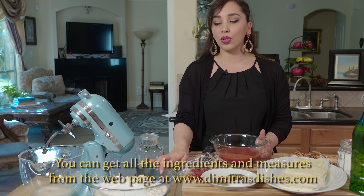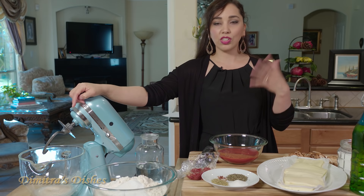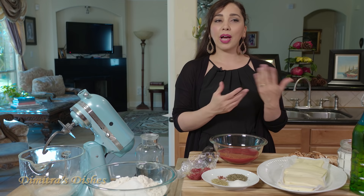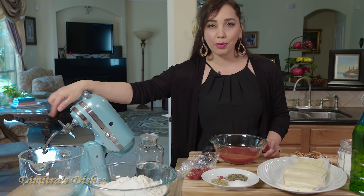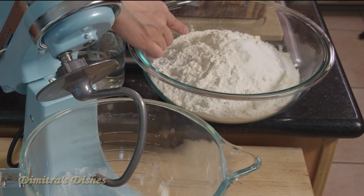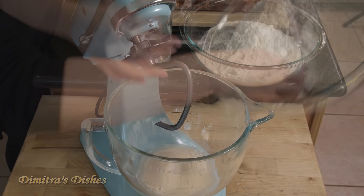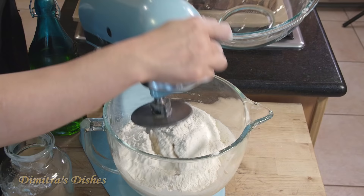Pizza dough is super simple to make. In my tabletop mixer I have yeast, water, and a little touch of sugar that has been sitting for about 15 minutes — you want to get the yeast going, and once it gets frothy on top you'll know the yeast is good and active. Sometimes if you have yeast that's been in your refrigerator too long it might have expired, or if the water wasn't warm enough it might not activate. It's better to start with this little batch and if it doesn't work you start over. I have lukewarm water, yeast, and a little bit of sugar. In my bowl I have some all-purpose flour, some bread flour, a little bit of salt, and we're also going to add some olive oil and a little bit more water. I have my dough hook attachment on and I'm just going to let it mix and knead in the mixer for about eight minutes until it's nice and tacky.